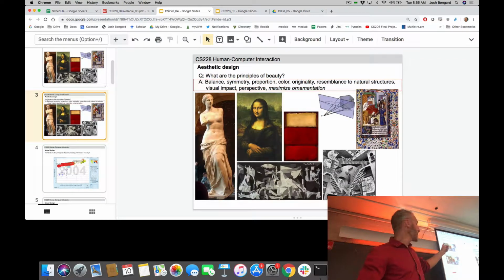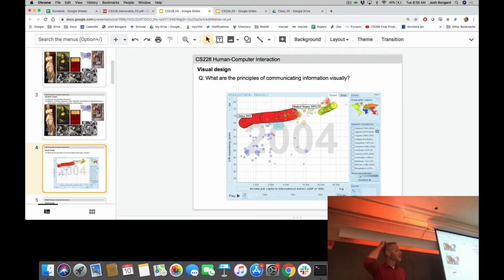At the end of the list here, I put maximize ornamentation. One of the guiding principles that most visual designers would agree on is minimize ornamentation. One of the things I like about Gapminder is if you think about the RGB, the red, green, blue components of every single pixel in this plot, it's all doing work for you. There is an attempt to include no extraneous color or detail that's not absolutely necessary for helping to communicate health and wealth in China versus the US in this picture.